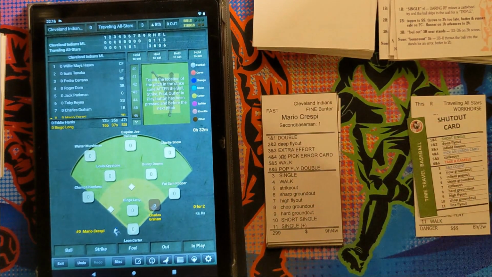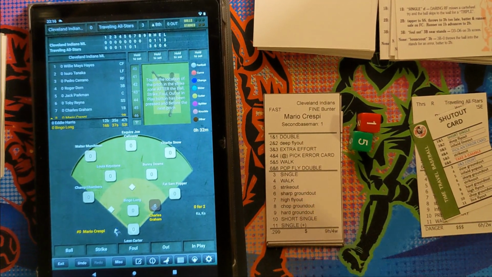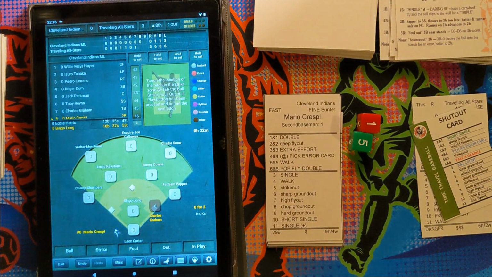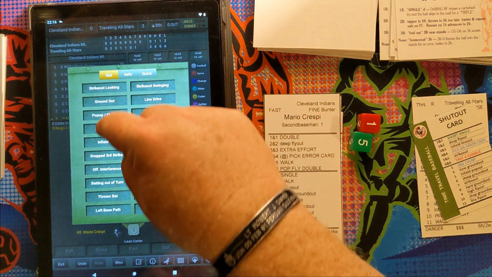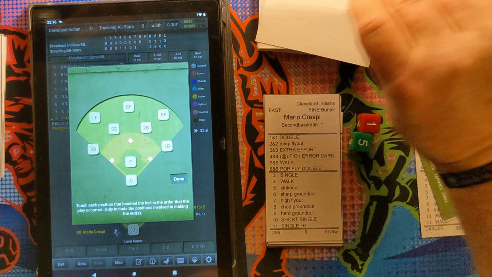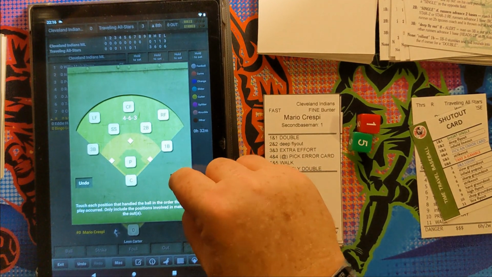Mario Crespi steps into the batter's box. That's a 6 coming off of the batter's card. It's a sharp ground out. First base is occupied. It's a double play. So I'm going to say it's an out. Double ground out. And let's see where that ball went. Went to the second baseman, so we're going to say it's a 2-6-3 double play.